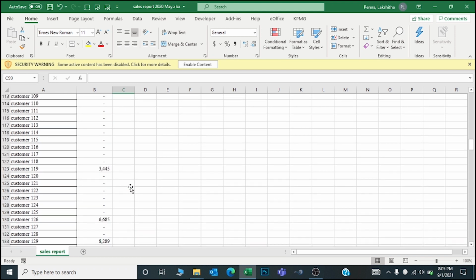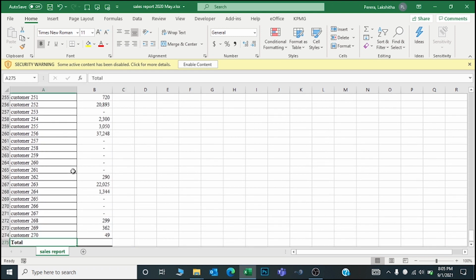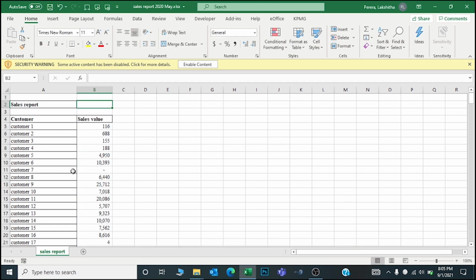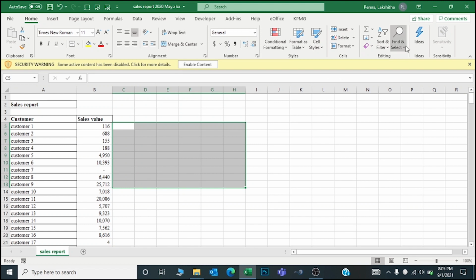Then you can take the sum function very easily. Press Alt and plus sign. Then the sum will be automatically taken. So this will be very useful not only if you have one column of data. If you have a situation where you have hundreds or thousands of columns with data, in such a scenario you can fill all the blank cells with 0 using this Go To Special command.